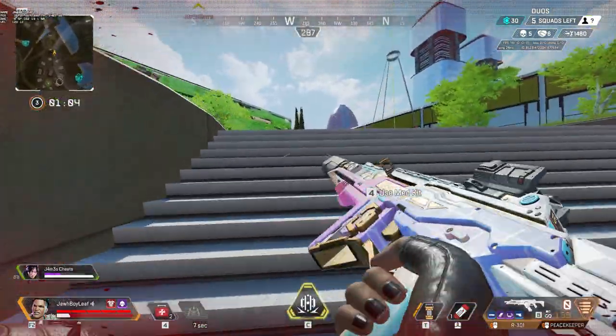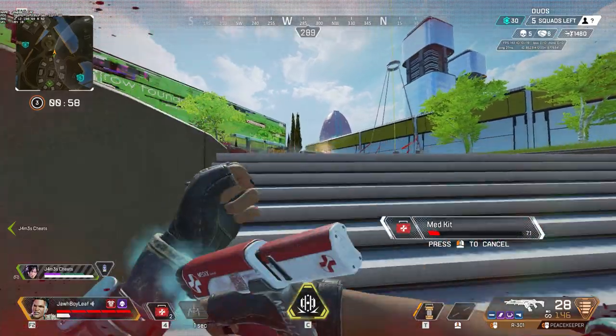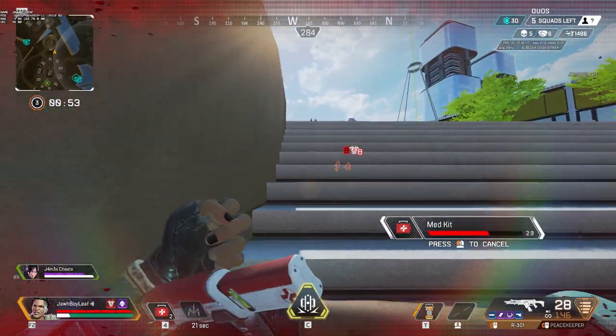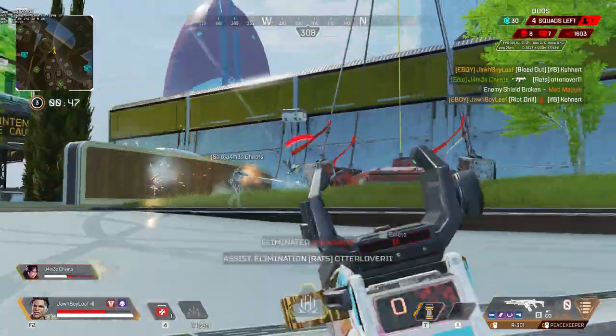Did you dip? Alright. Yeah, we just need to dip. But he dips. He's getting shot from someone else. No shots, Rez. He's getting shot from someone else. Rez, I knocked one again. One.